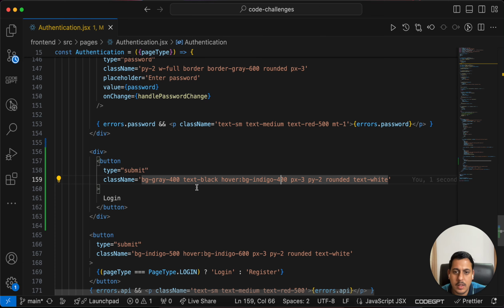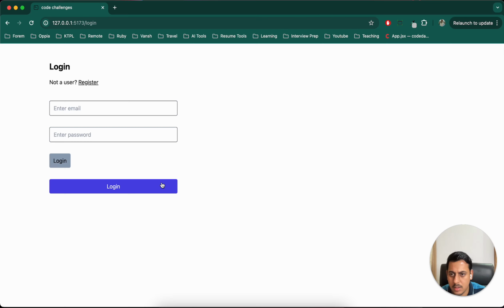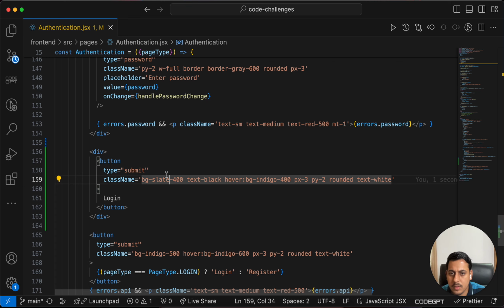Or let's do it like this. Indigo 200 to Indigo 600.